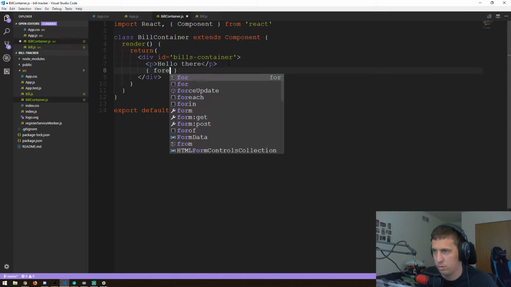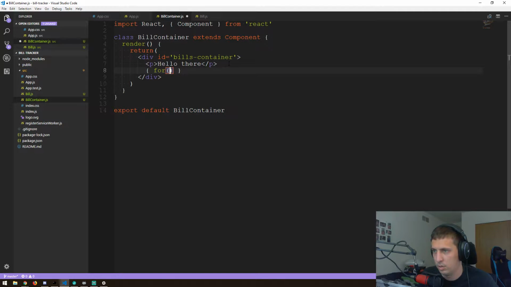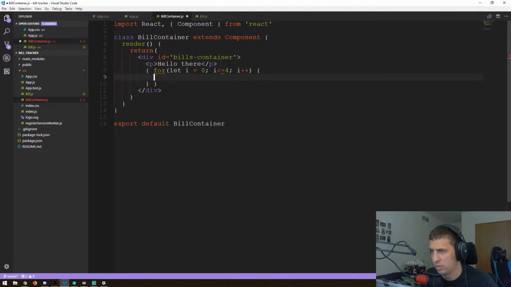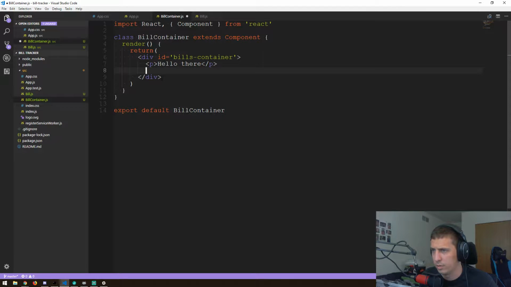Let's see, for let i equals 0, i is less than 4, i plus plus, and then really I can't do that. Return, shit, I don't know what I'm doing here. Okay, so here's what I'm going to have to do.